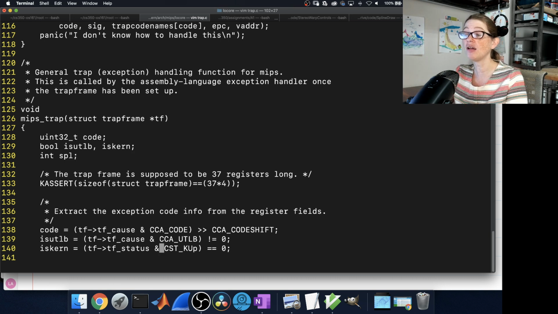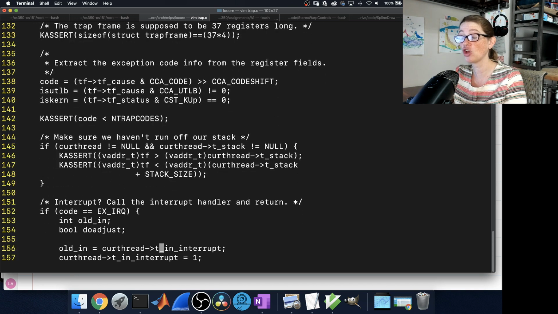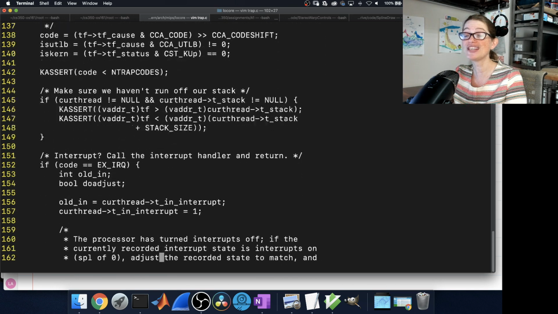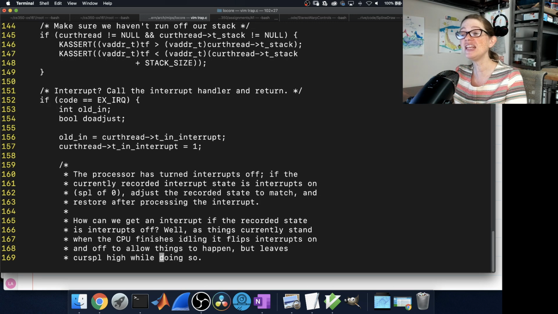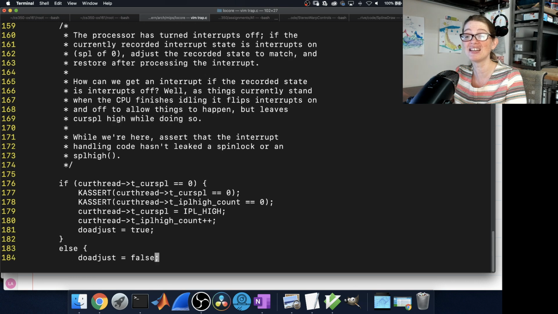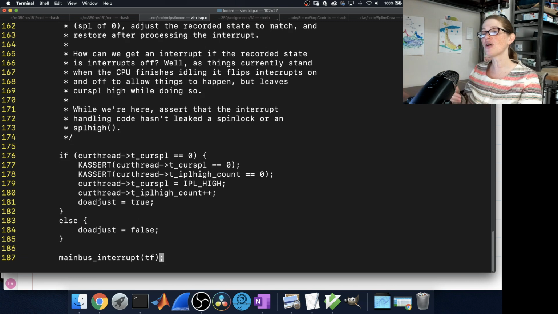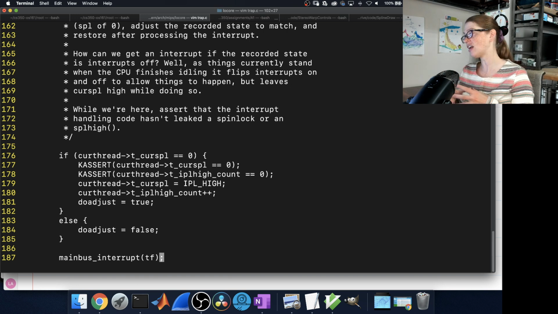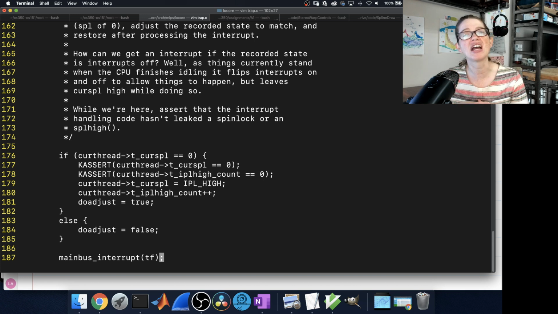Now we need to figure out what was the exception. So we're going to grab the exception code and we're going to check first, is it an interrupt? If it's an interrupt, we're going to call the interrupt handler, which is called mainbus_interrupt. You can think of mainbus_interrupt as a dispatcher. It is going to recognize the fact that hardware has thrown an interrupt, and it's going to then figure out, okay, what device?